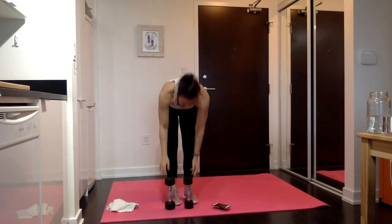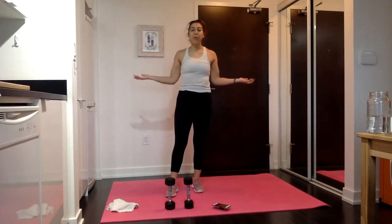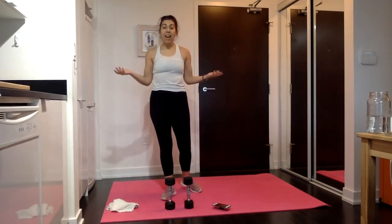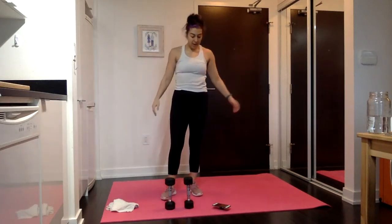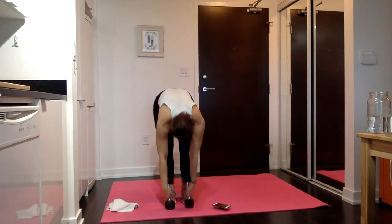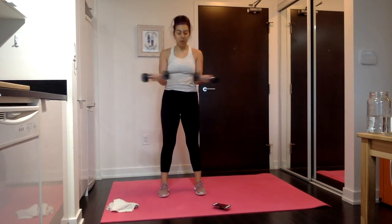20 seconds. W opens are next — we tap, we pull it back. This would be a true W, but we're kind of in a relaxed W. Your speed moves are pulses and then the flip to the side raise. Palms face the ceiling — tap, pull it back. A nice speed sculpt for those arms. Trust me, this is all you need, especially for a nice upper body circuit.